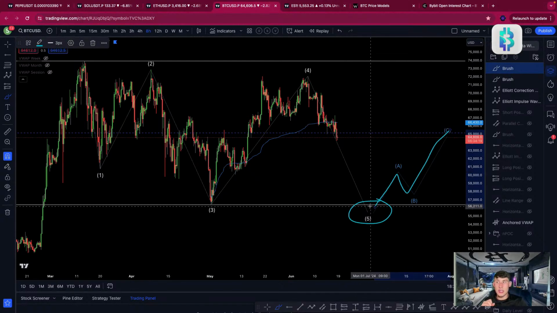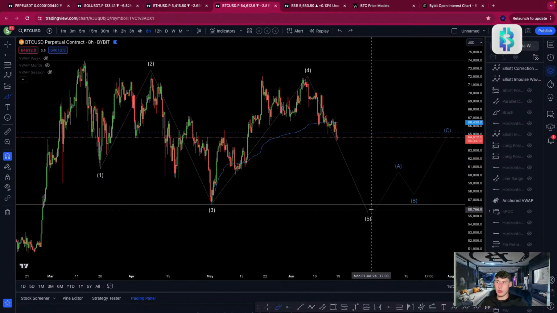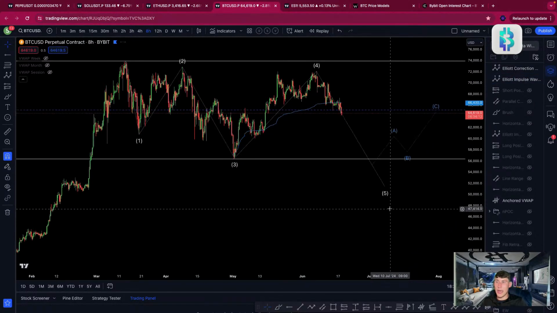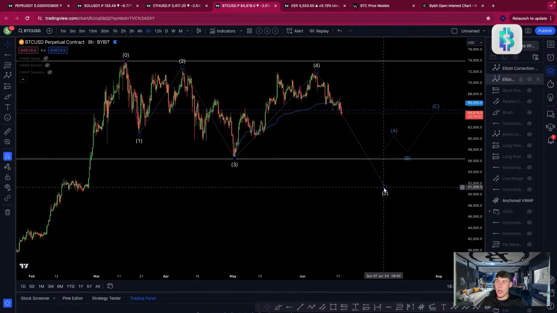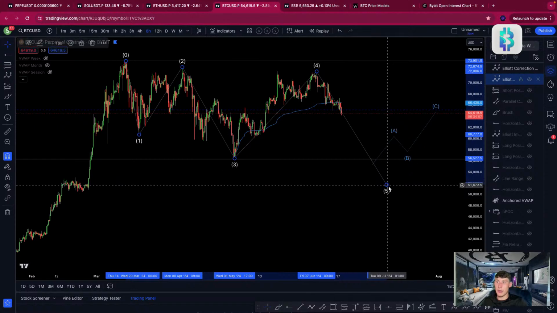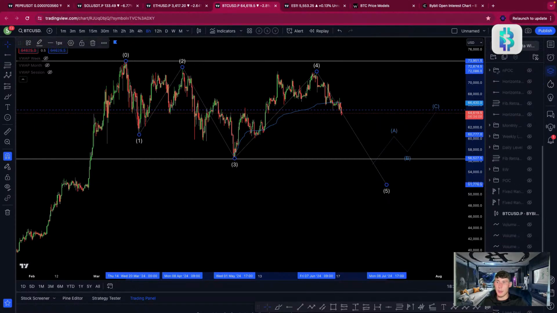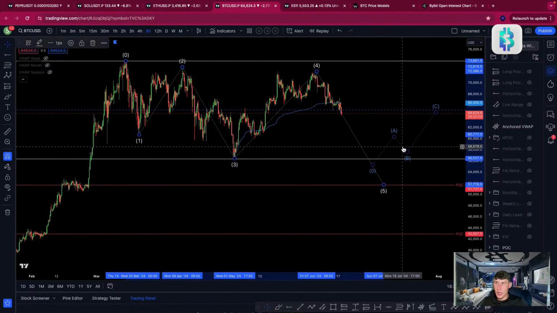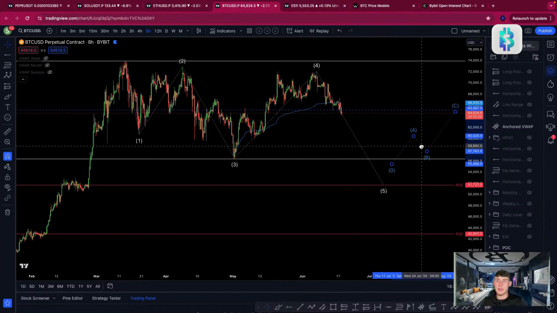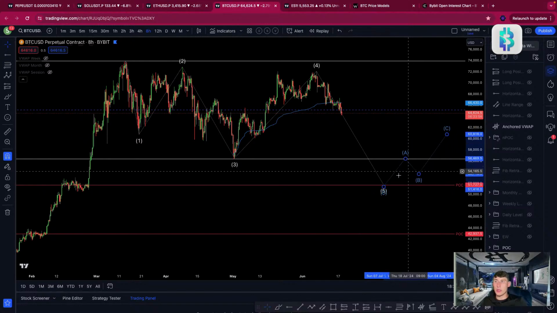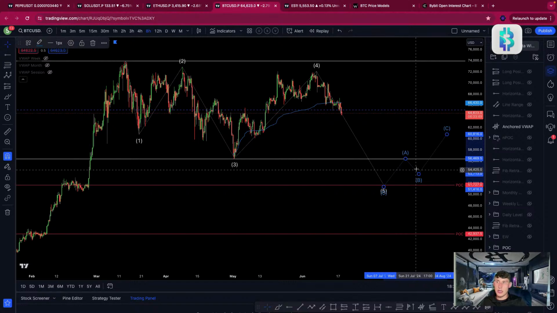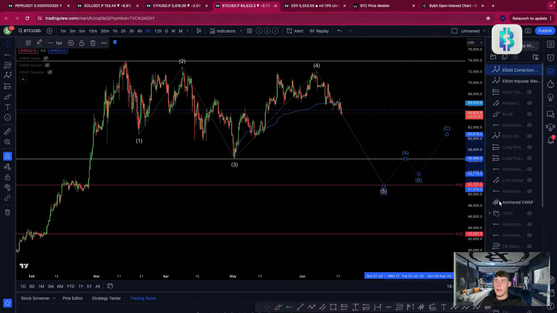If I don't see what I want to see down here for a long trade, then my expectation is that maybe wave 5 will end a bit lower. We have major support coming in at 51,700 if we bring up the POCs here. We have major support coming in there, so maybe we get the pullback to $51,700, and then from there we can get the ABC correction, possibly. These are just scenarios that I'm drawing out.